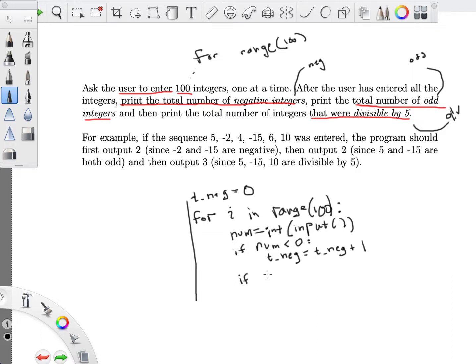So this is a nice use of modulo. If num mod 2 is something other than 0, this is the not equals 0, that means it's not evenly divisible by 2. Then I'll increment the total odd.